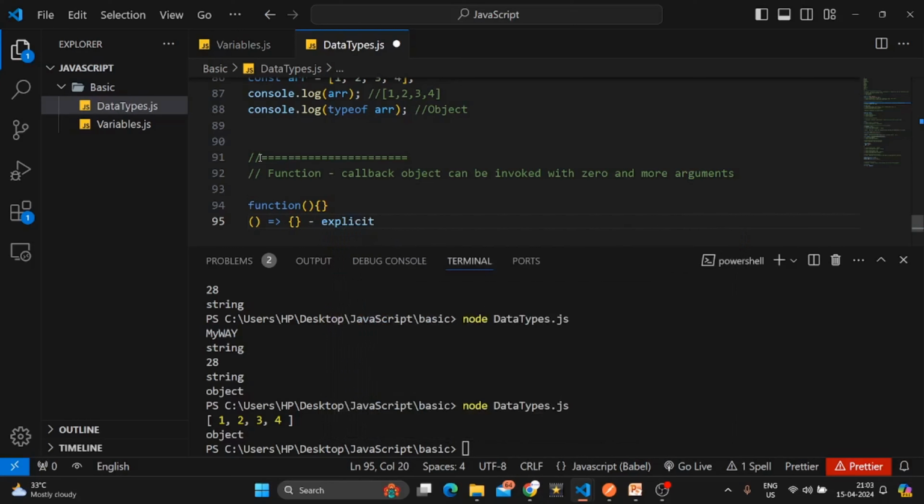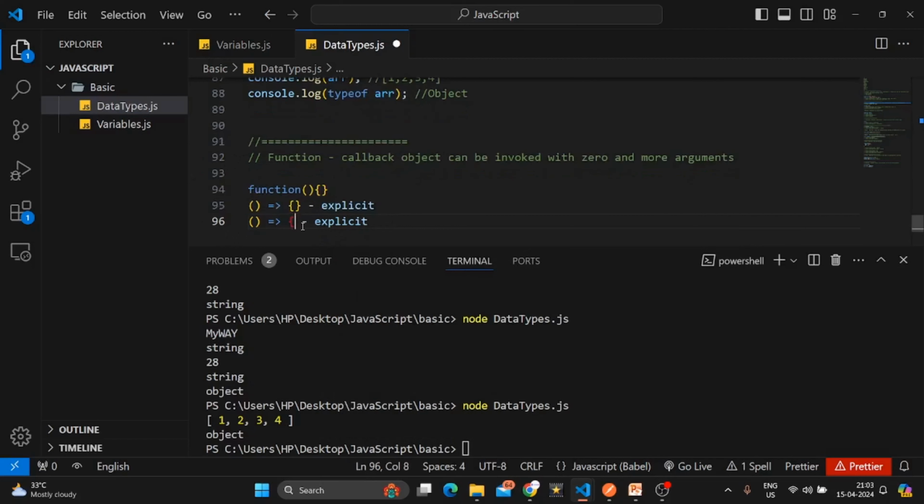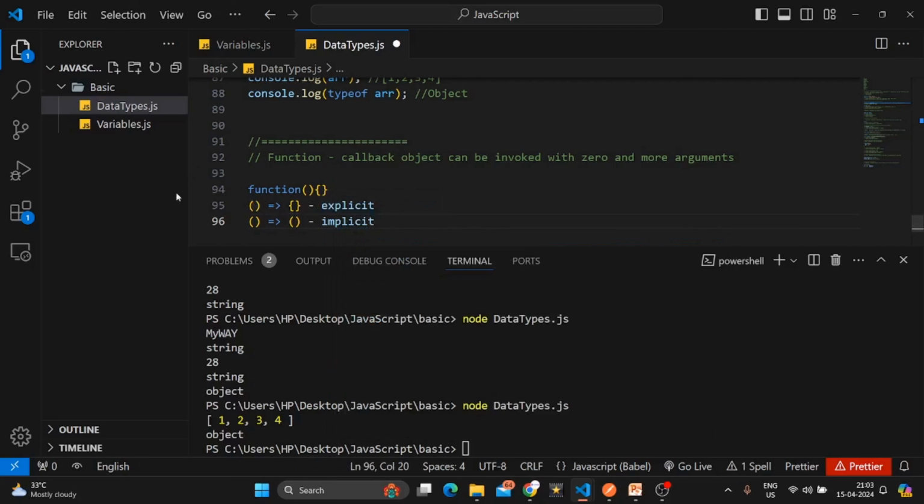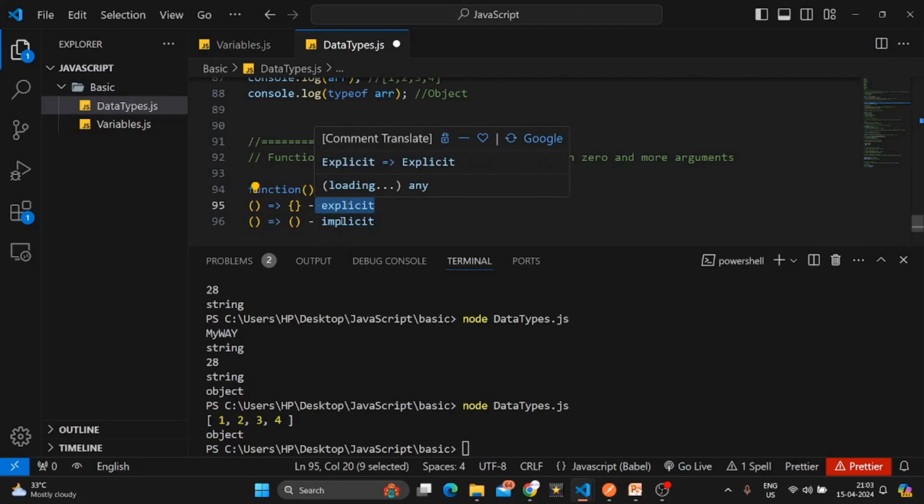Whenever you are applying curly braces in front of the arrow function, it is stated to be an explicit return function.